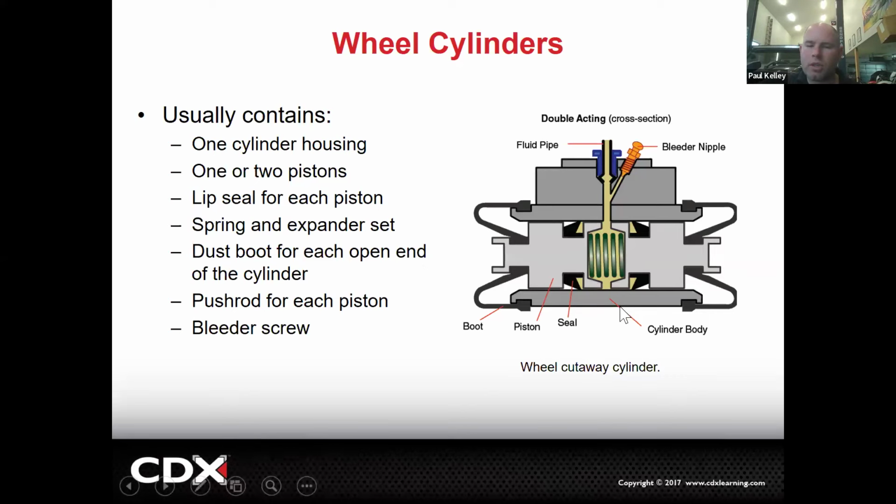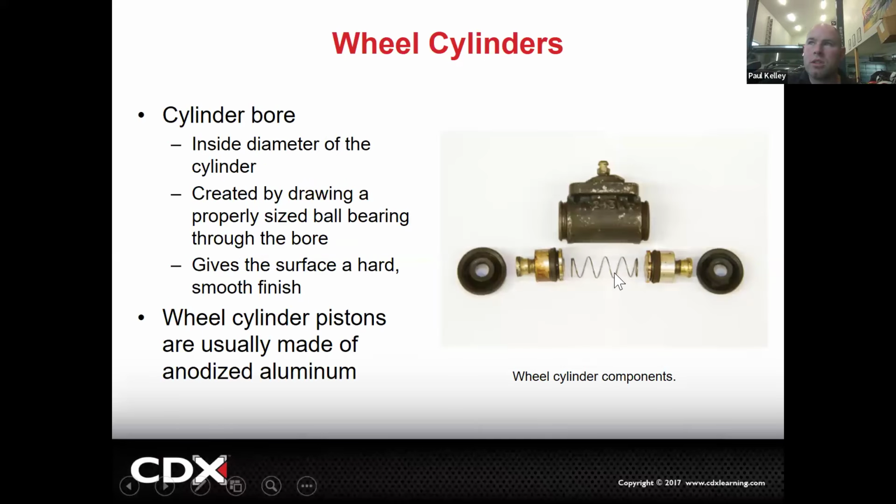We could technically rebuild a wheel cylinder if we want. And so, jump to this one, as you can see, there's seals. We can get those seals, and this is the dust boot, and this is the cylinder itself. We could actually run a hone through there and recondition it, but you can probably buy a wheel cylinder for about $20. And if you buy a wheel cylinder for $20 and it fails, that would be covered by, let's say it was O'Reilly's. O'Reilly's is going to give you a wheel cylinder because the first one's defective. And if it fails in a way that's unsafe, that's kind of on O'Reilly's, assuming it wasn't something that you did on installation.